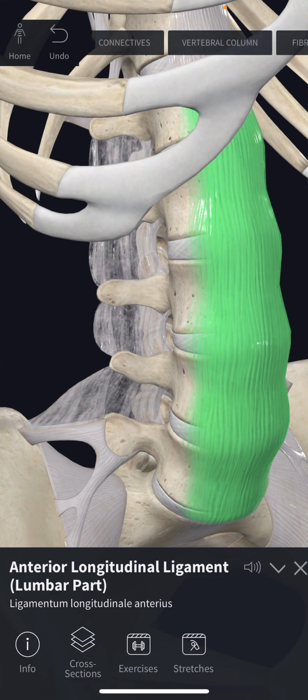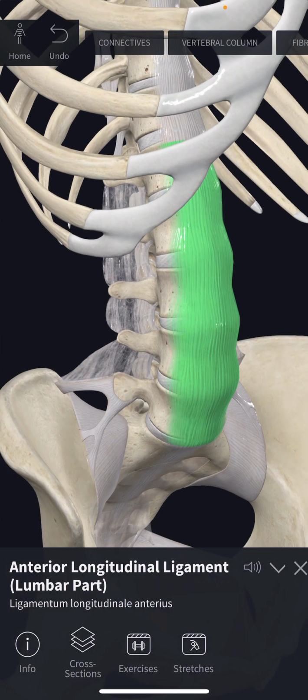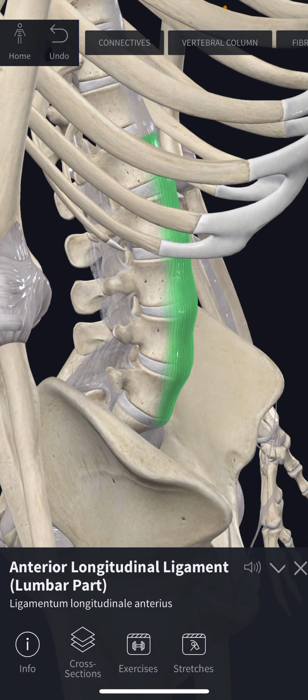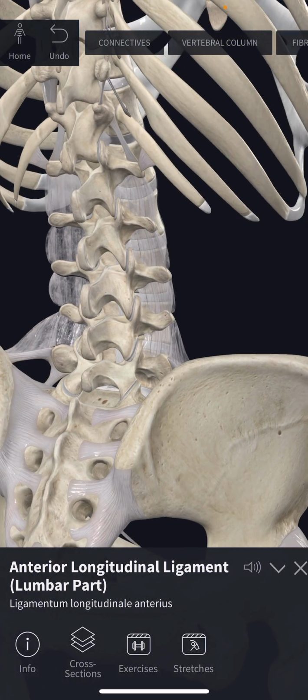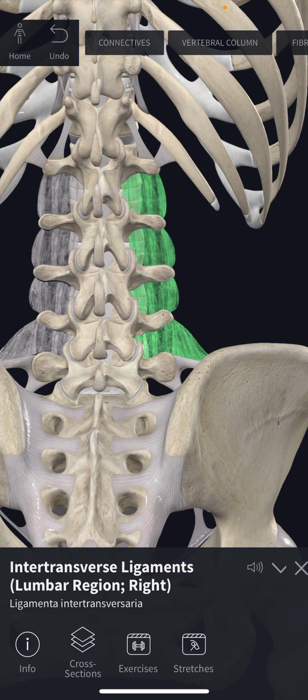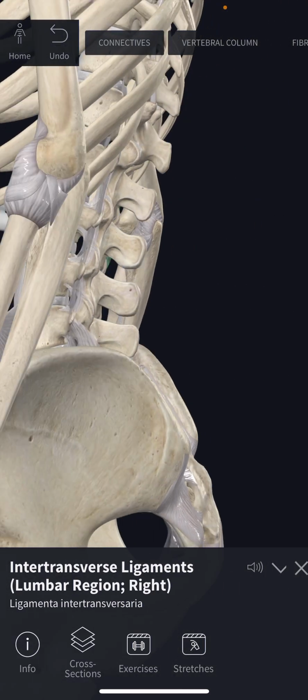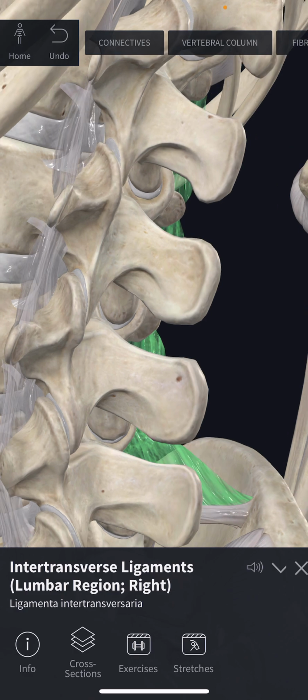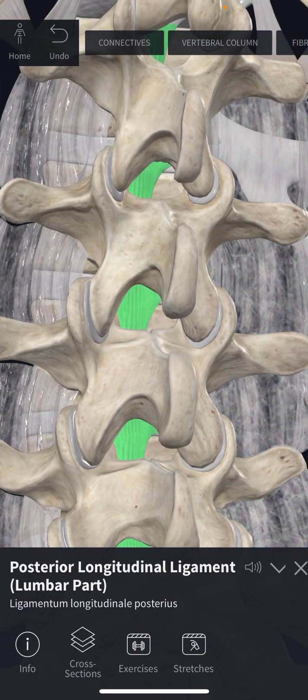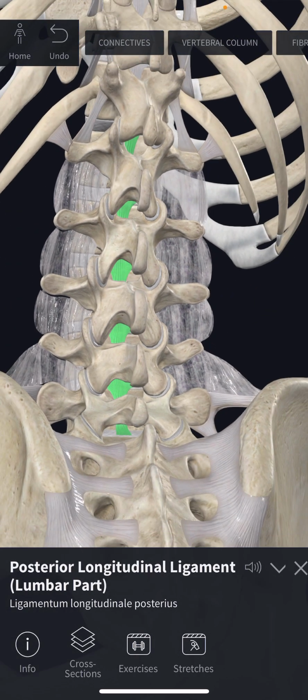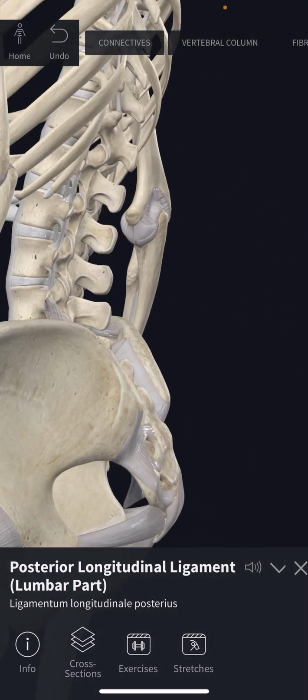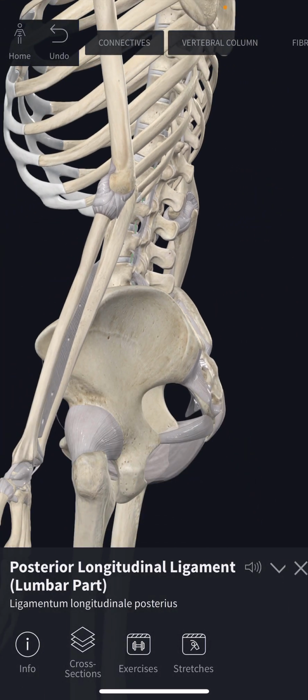Your anterior longitudinal ligament, or ALL. That sits in the front. And then you have a posterior longitudinal ligament. I don't know if I can show it to you on here. There it is. Okay. So just like all of your other bones, the bones in your spine have these ligaments to try to keep them in place.